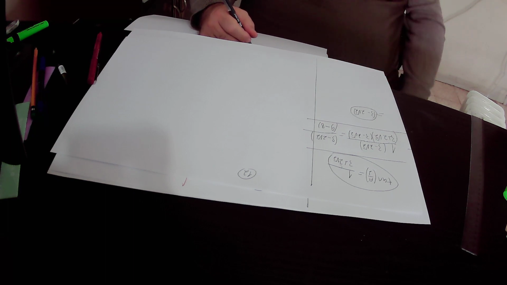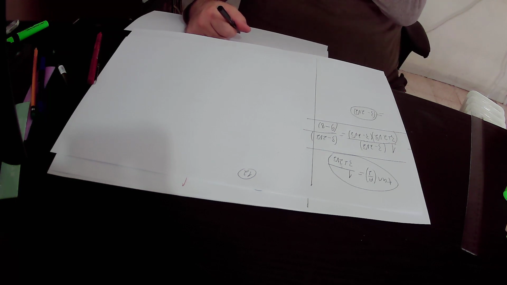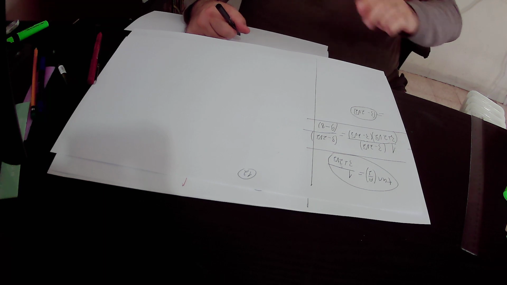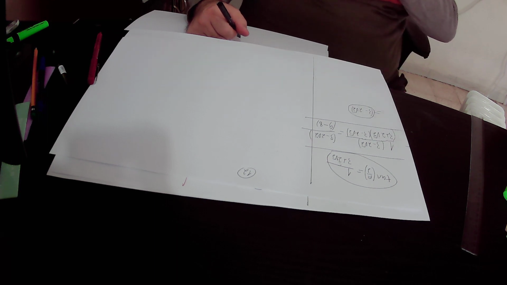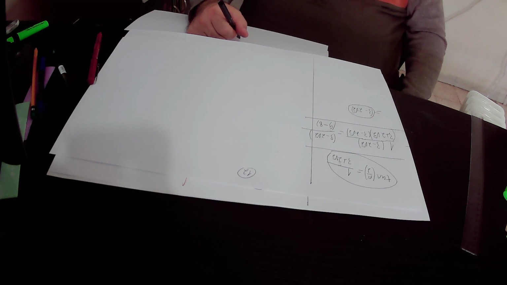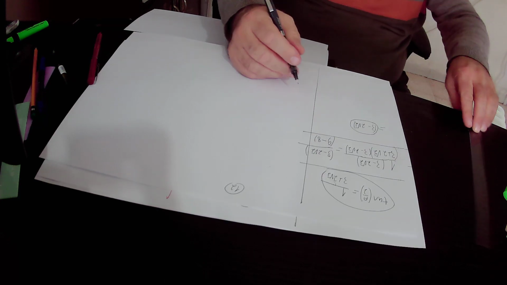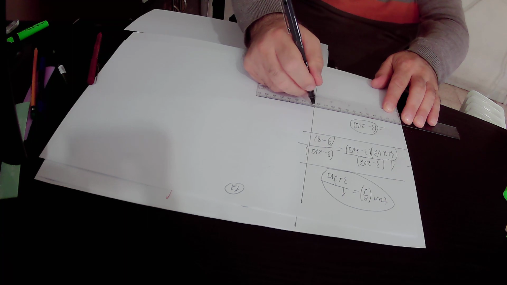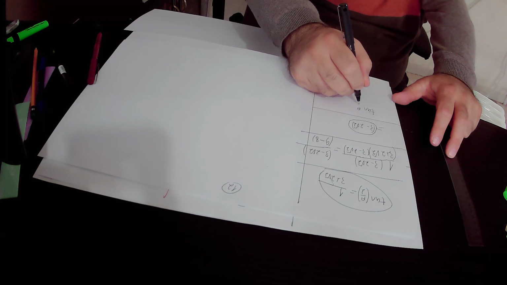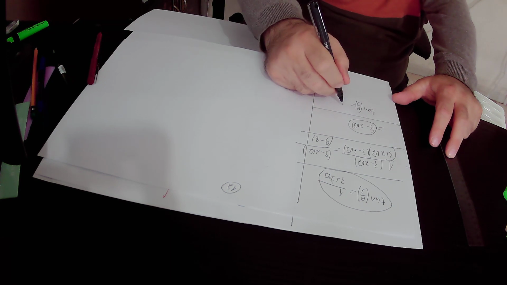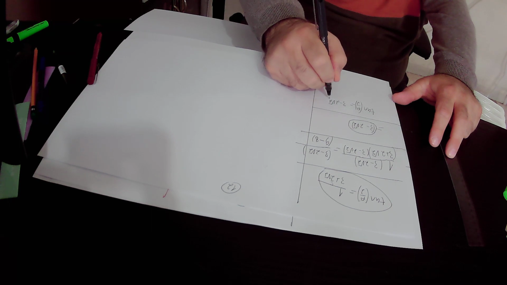So if in the denominator we have 1, it doesn't change the value of 3 minus 2 times square root of 2, because anything that you divide by 1 will still have the same value. So in conclusion, we found out that tangent theta over 2 equals 3 minus 2 times square root of 2.